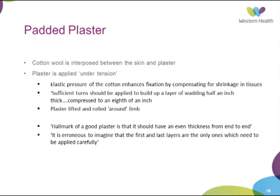So the padded plaster, this was Charnley's preferred technique, and he wrote quite a lot on it. The difference here is that there was a cotton, wool, or a fabric interposed between the skin and the plaster. So Charnley thought that it was the elastic pressure of the cotton that enhanced his fixation. It's a bit different to the way we do it today.